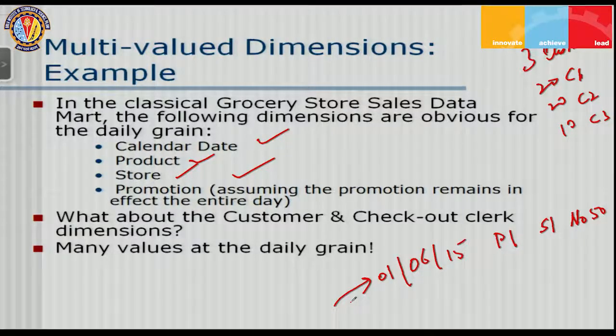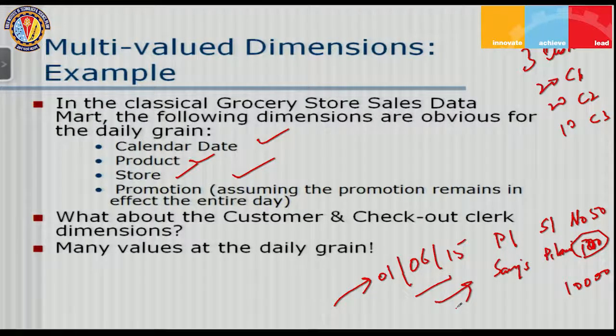When you have an account, this is just like an account. Suppose this is the date, product is savings, and bank branch is say Pilani, and promotion is no, right? So it's a savings account, and there will be an account number, say 100, and the balance is say 10,000, right? So this is what I have. Now this account 100 has 3 customers. So how do I associate customers with this?